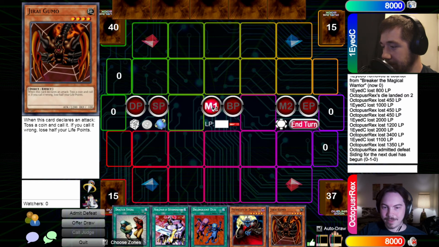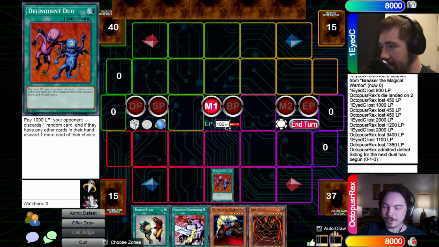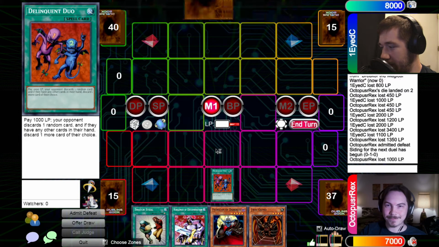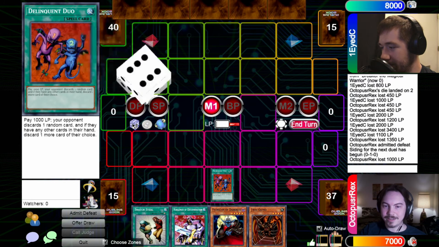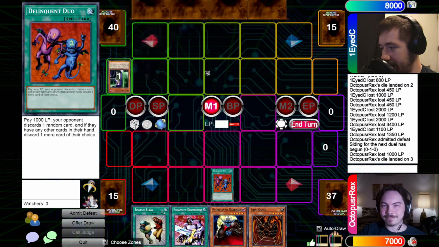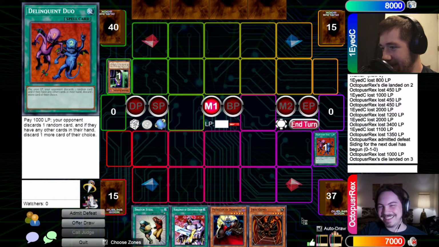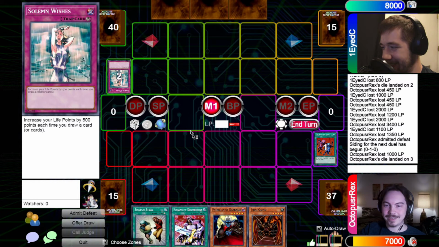Alright, stand by main. I'm okay going first, because I will start by activating Delinquent Duo. I'll pay 1,000. Yikes. Unfortunate. Yep. Go ahead. I will roll a die. Got a 3, so this guy. Yeah, that's actually a pretty good hit. Okay, magical scientist, that's okay. Go and tell us what else. Yeah, what am I discarding? The Raigeki, obviously. I'm discarding the Solemn Wishes. Oh, okay. Yeah. That makes sense.